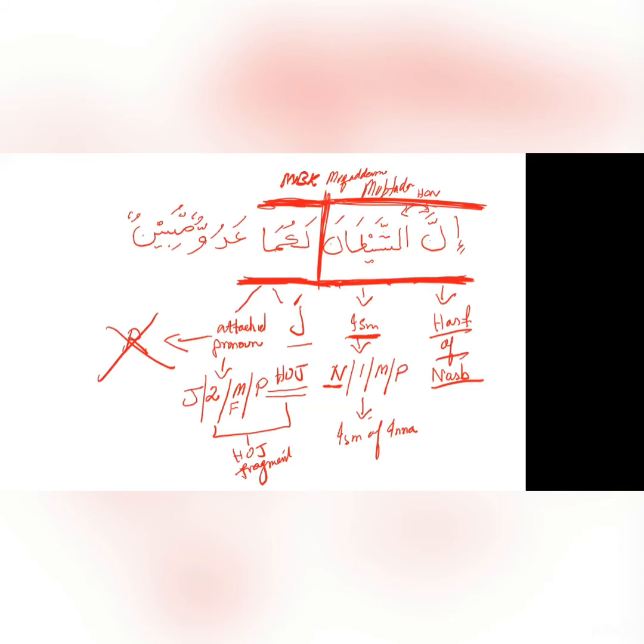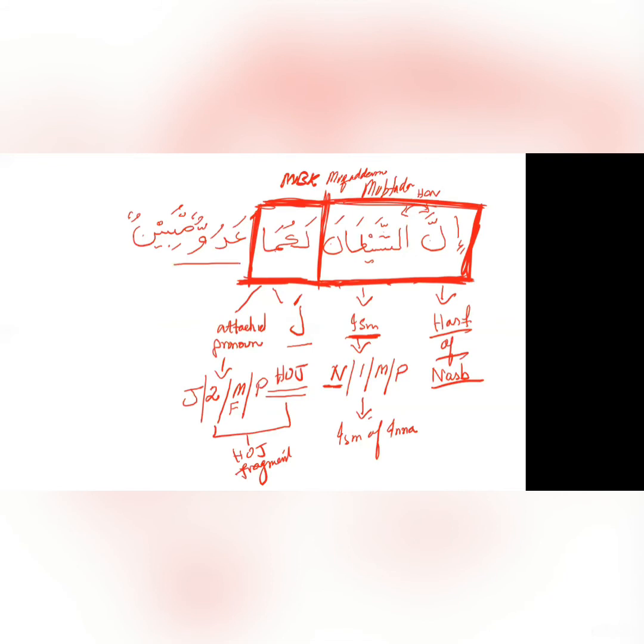Now, is there any relationship between kuma and aduwwun? No. Kuma is an attached pronoun. It cannot be an idafa. It cannot be a mudaf. It cannot be a mawsuf. It is not a pointer. It is not a harf of nasab. It is not a harf of jar. Then it is not a harf of ataf or an ism mawsul. So none of the seven fragments can work here. So your bucket has ended. Okay.